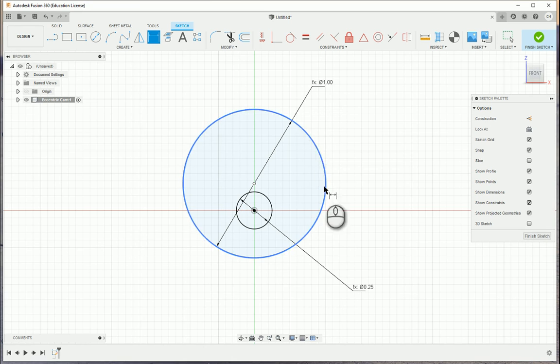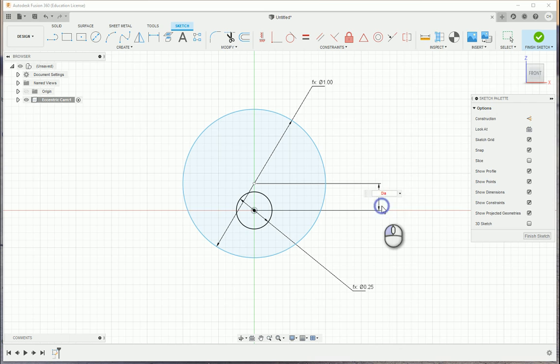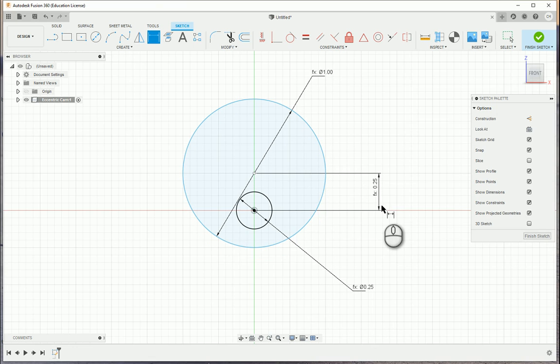And then what you'll also see is that this is still highlighted in blue. So what I'm going to do is click on the center of this circle, click on the center of the next circle, and write a parametric equation to have that happen. On our document we have the diameter divided by 4, or D over 4. So here we can type DIA, click to set it in there, and then divide it by 4, and that will locate our eccentric cam in the proper place.